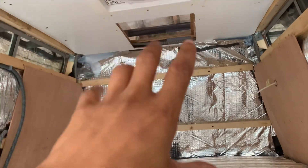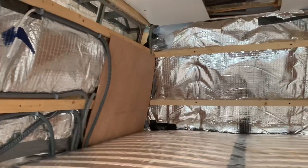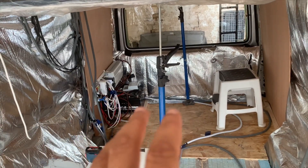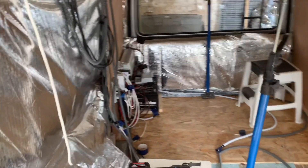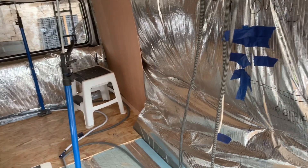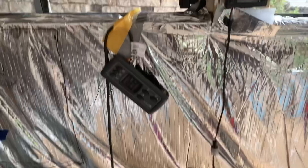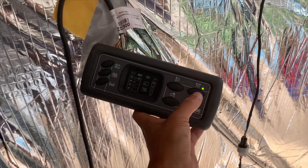So this will be my little sleeping pod up here. I still need to do a video about the electrics because they're very, very special electrics and the company that supplied them — that I bought them from — were just fantastic. But I will get on to that. The electrics are in. There's the display for various different things.